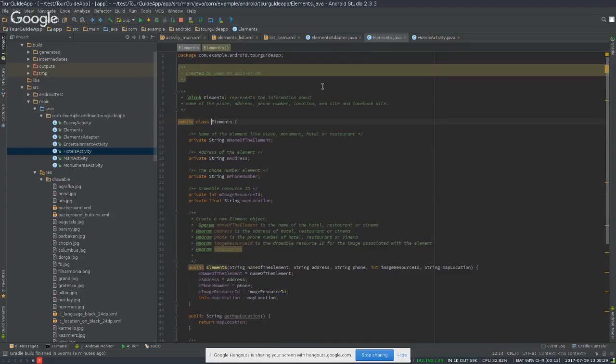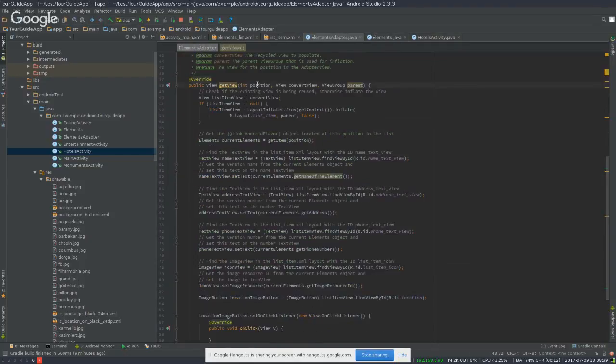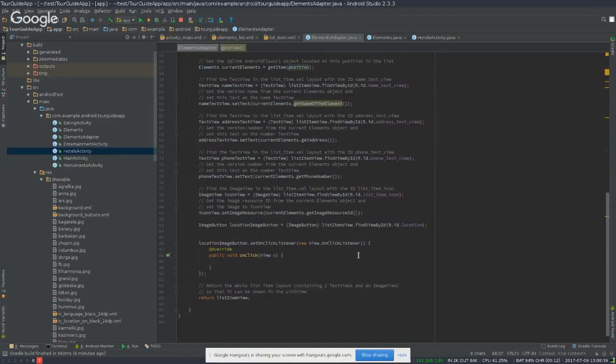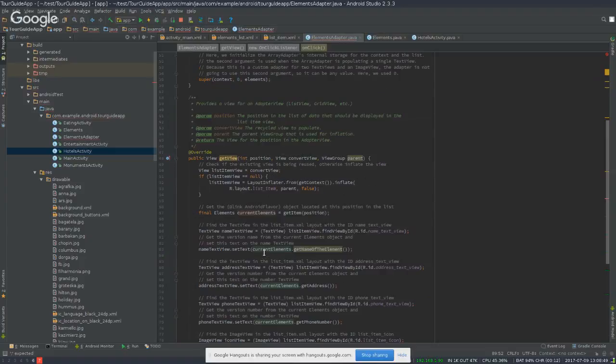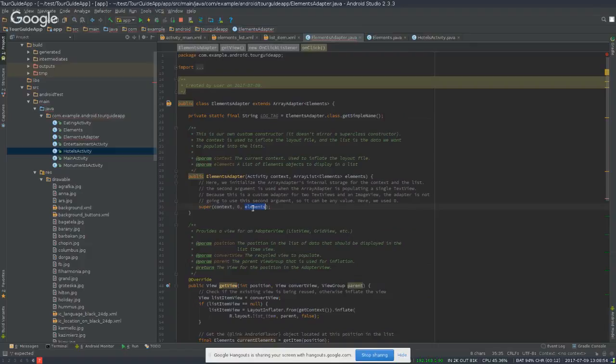So in your adapter, obviously, you're already giving all the elements, and we have the position as per where we are in the scroll, right? So here, all you have to do is to get your elements. You can just say elements, so not current elements, but this is, okay, so you would have to then store the access to this element.